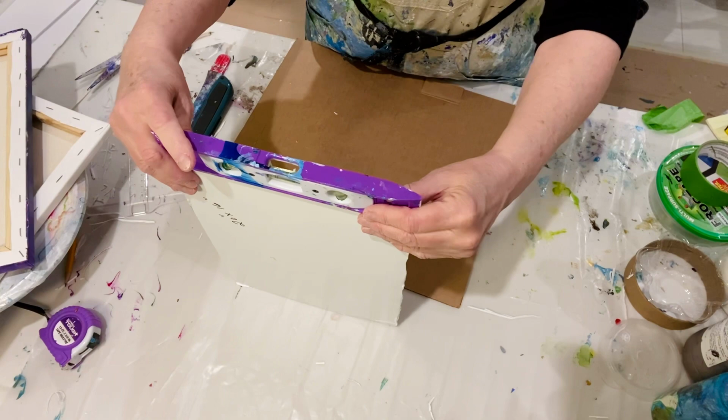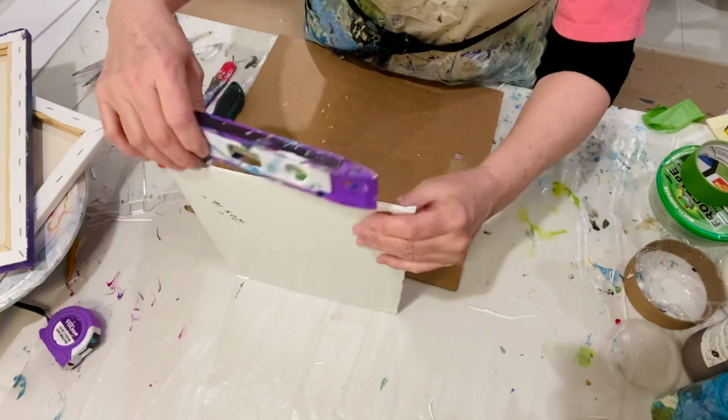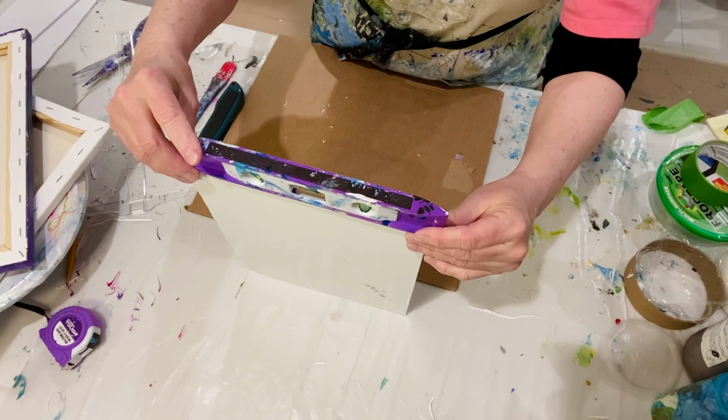I was trimming very small amounts because I did not want this to slip underneath between the wood and the canvas. So it felt to me like I was trimming a lot off, but I wasn't, because it works at the end, and it wouldn't if it wasn't the right size.